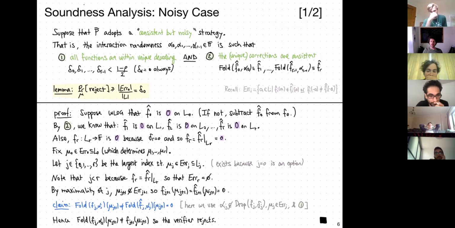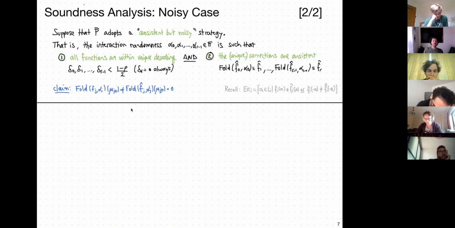Any questions regarding that? So is J the round number where we are going from noisy to non-noisy, or is it the other way around? Sorry, so is J the index where we are going from a noisy function to a non-noisy function? Yeah, J is the maximum index while the point is still in the error set, where you have a disagreement, when you have this noise. Okay.